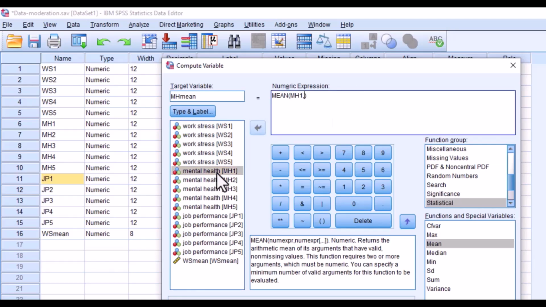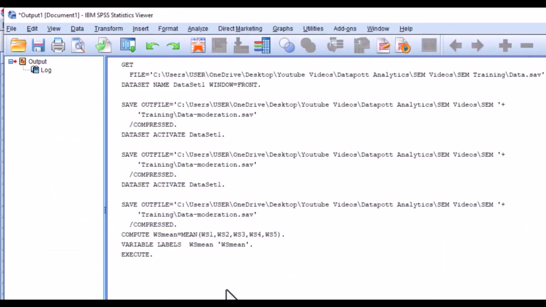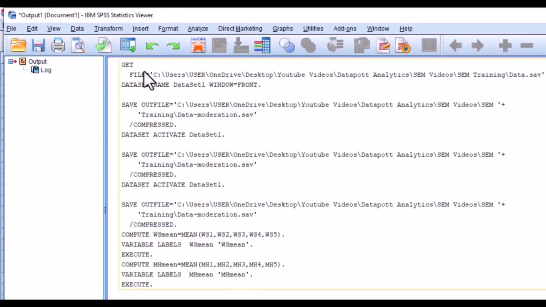So you click mental health 1, you put a comma. Click mental health 2, put a comma. Click mental health 3, put a comma. Mental health 4, put a comma. Mental health 5, and then you click OK. And then that variable will be created.